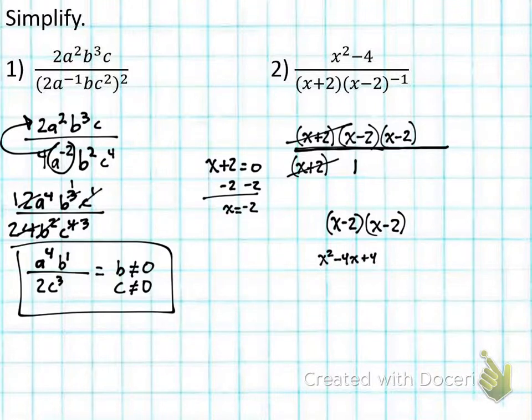And then I'm going to write my answer with a semicolon. And we're saying x cannot equal negative 2. Because this expression is the exact same thing as this expression. These are both the same. This one's the simplified version. This is the original one. And we're saying in this expression we don't want this to be a value because then it'll be undefined. Okay? A little confusing. It'll get easier as we do a few more.